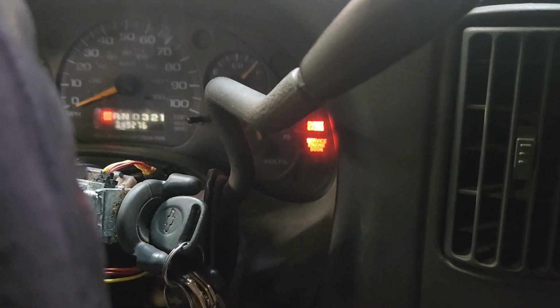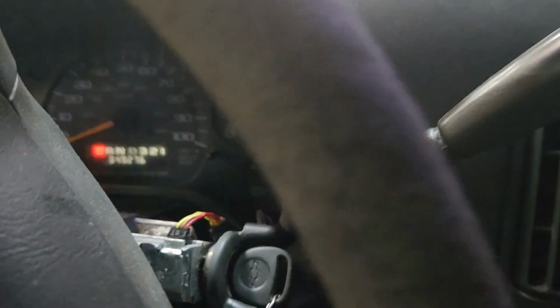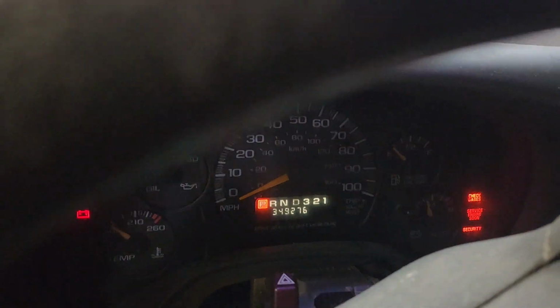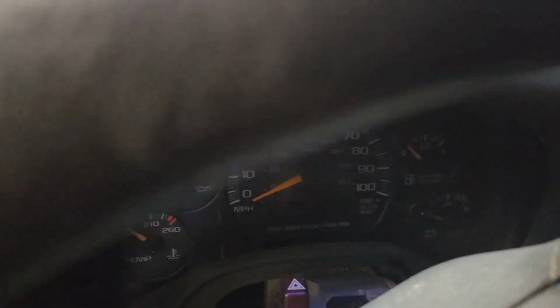Okay, Wednesday, August 28th, 2024. The security light's flashing. It'll crank and cut off, will not stay running. Just like that.